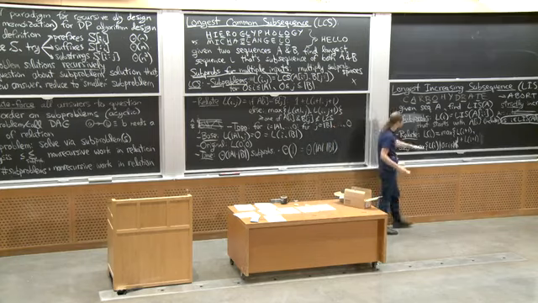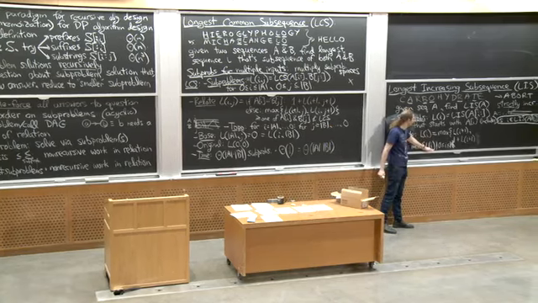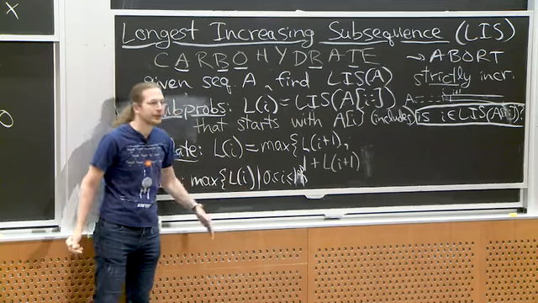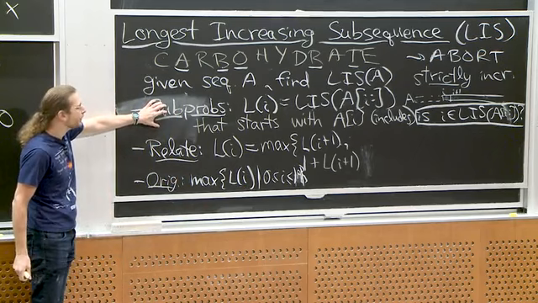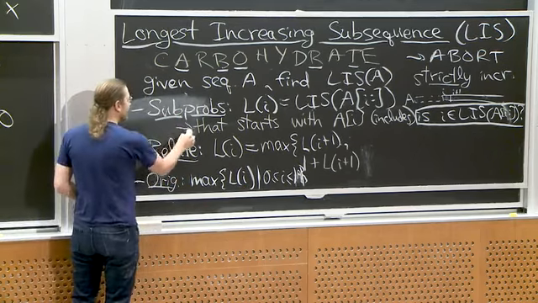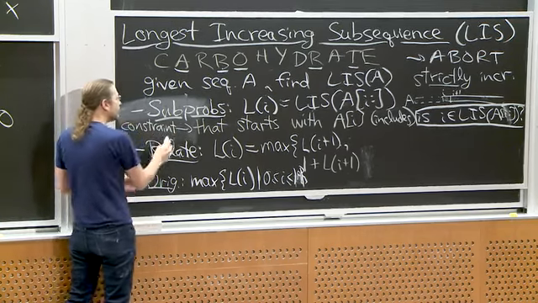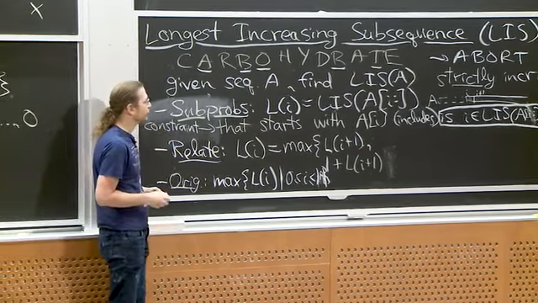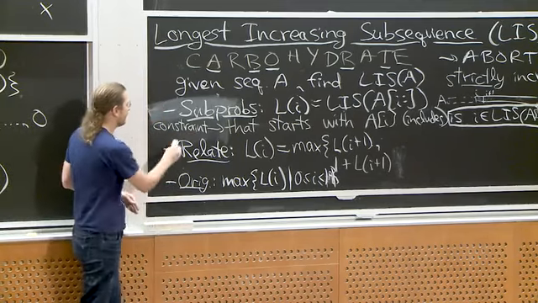So if I could find the longest increasing subsequence that includes the first letter, or the longest one that includes the second letter, and so on, so it starts at the first letter, starts at the second letter, then this max will be the longest overall. So this subproblem is not what I really wanted, but it's still good enough because it lets me solve my original problem. And this is adding an extra constraint to my subproblem. And doing this is challenging. Thinking about what the right constraint is that would let you solve your problem is tricky, especially in the beginning. But for now, let's just take this as a thing that works.